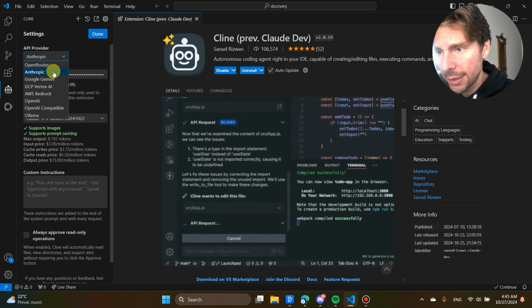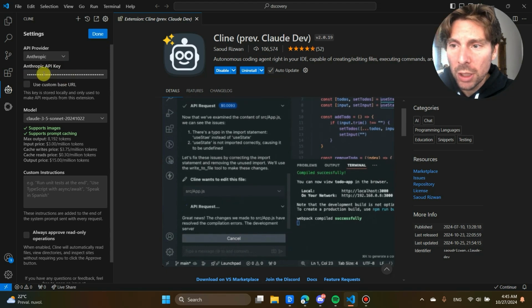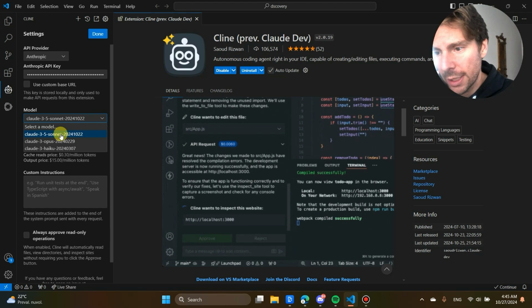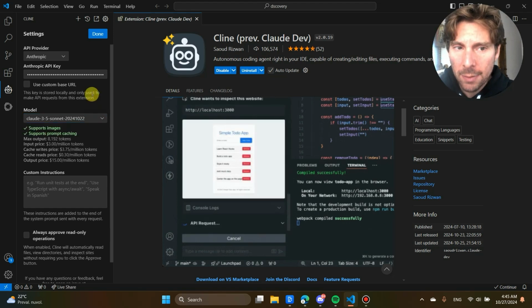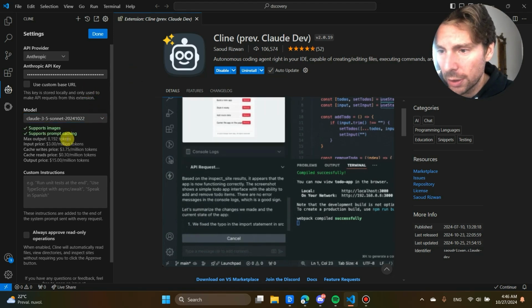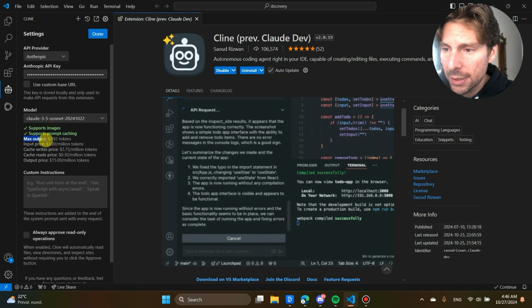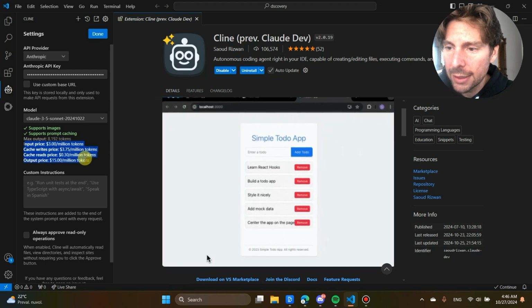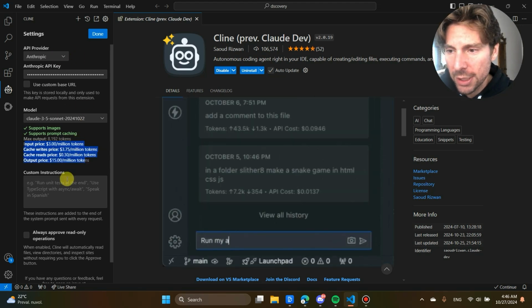So I'm going to be selecting Anthropic, putting in my API key, and selecting the model that I want to use. The best model is 3.5 Sonnet and some upgrades are coming in a really short time. Here we can see the max output for the tokens, the input price and some metrics. For each model, for each provider, these metrics are different.